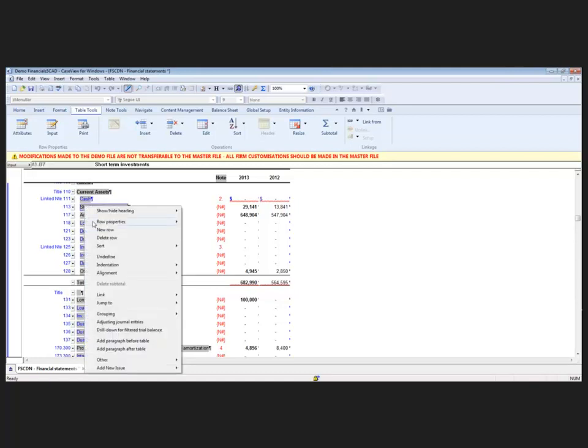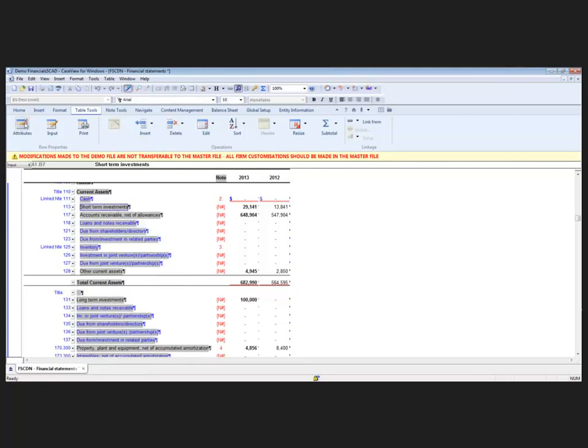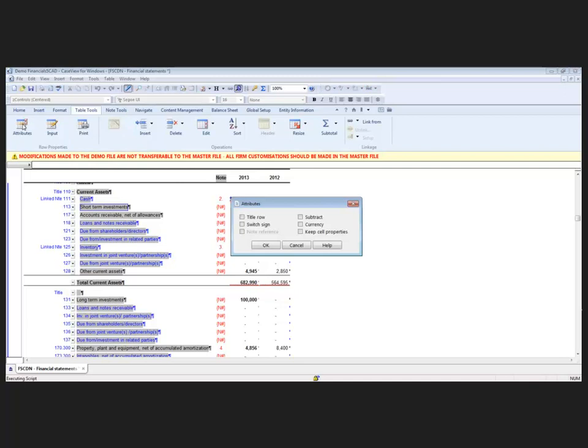So if I look at my table tools, we have also aligned the right-click menu. Before, you used to see that it was line properties. It's now called row properties, and it's broken out into your attributes and your print options. So those also align with the attributes here and your print options. So what we've done is we have got in the attributes, these are things that you used to do where if you wanted to switch a row to be a title row, if you wanted to subtract this particular row from the subtotal.